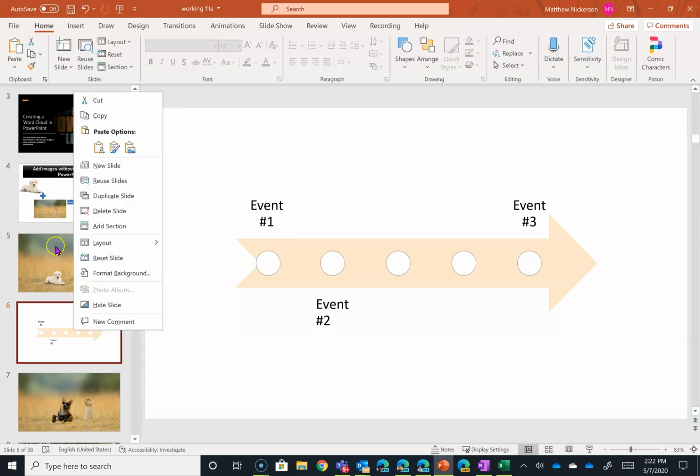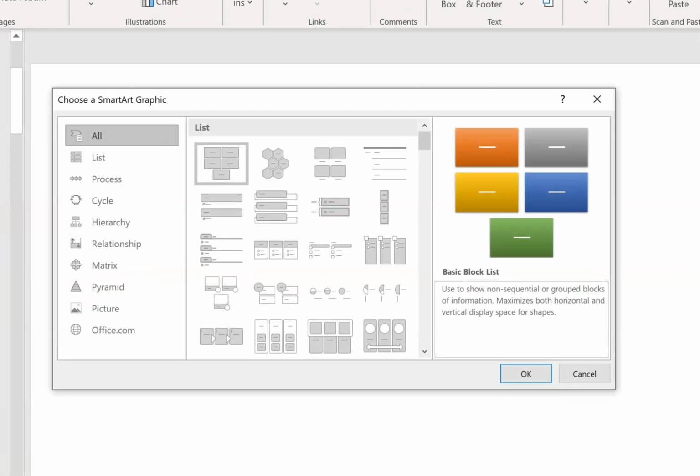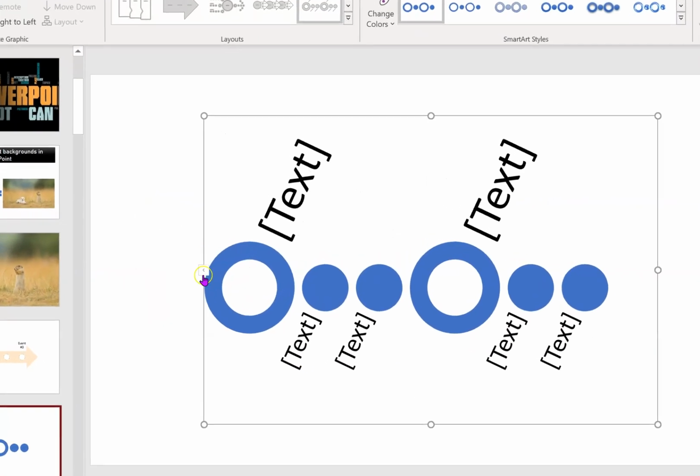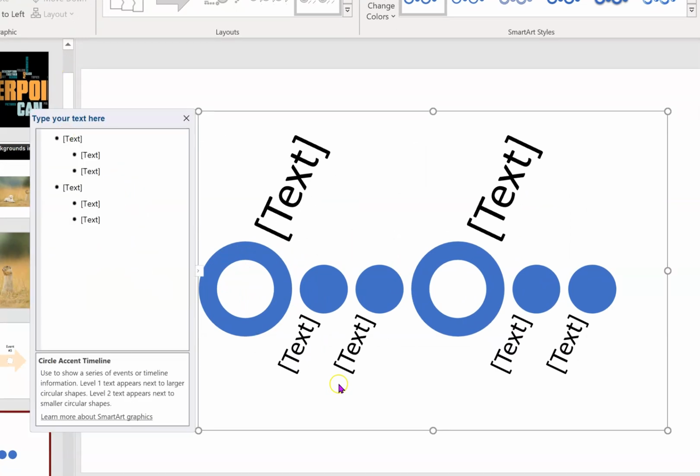Let's go ahead and add another slide, and we'll go back up to Insert, back to SmartArt, back to Process, and we'll try out Circle Accent Timeline. So this one also opens without the text pane, but if I click on Text Pane, here it is again. Main difference here is instead of having the subsets underneath, they can actually have their own space. Example I used earlier, this could be World War I. This is events during World War I, but they each get their own spot on the timeline because they don't all happen at the same time. This could be our next major event, the Great Depression, World War II.